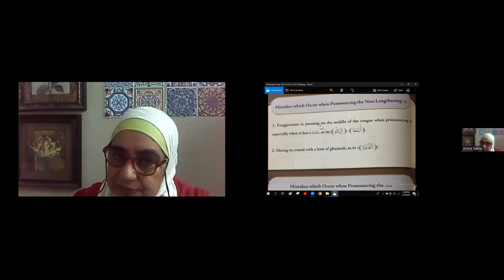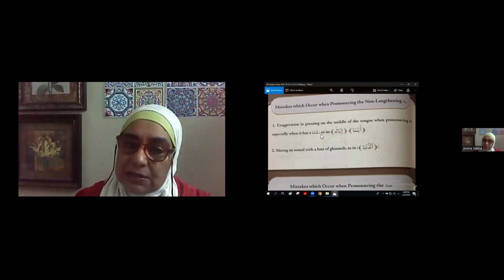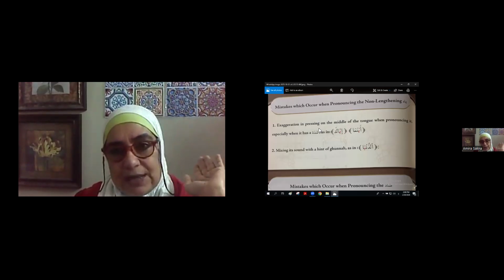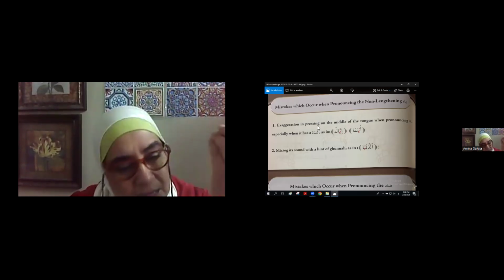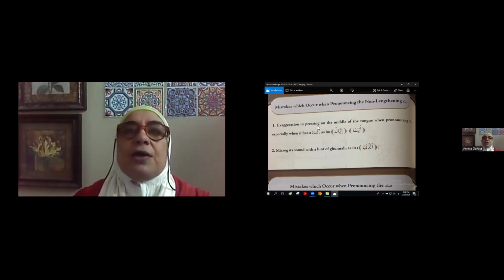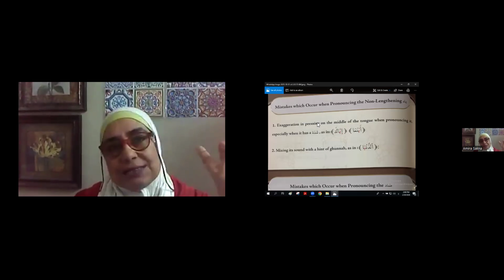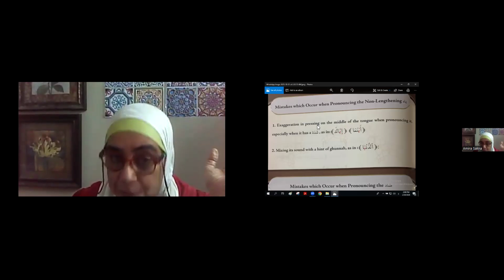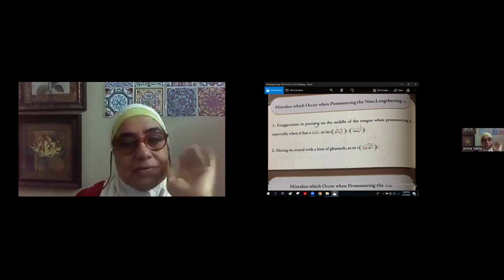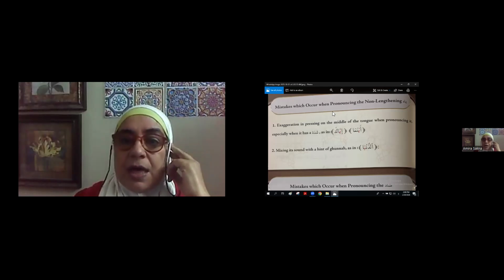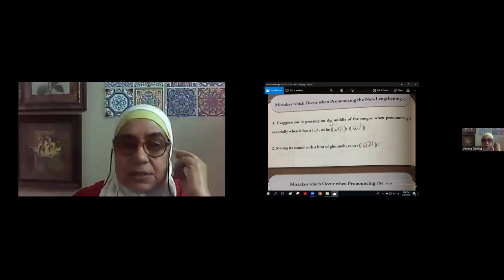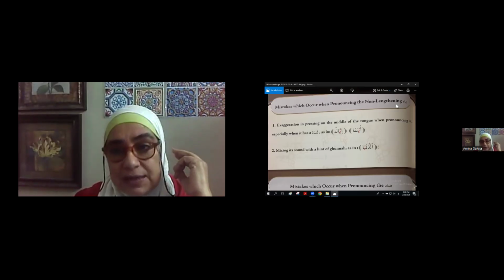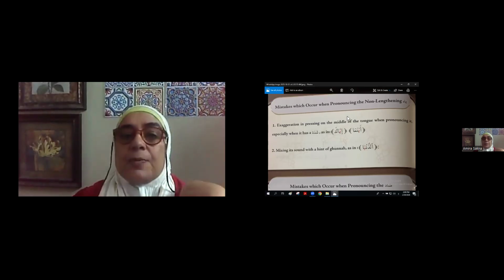So they are all sharing the same articulation point, but we add with the natural madd the jaw, or the oral cavity. So if I ask you, what is the articulation point of the natural madd? You are going to say the oral cavity plus the middle part of the tongue with the middle of the upper palate, okay? I just need to remind you. Yes, the book of Dr. Ayman Swaid here said the mistakes which occur when pronouncing the non-lengthening ya, but when he explained the book, he explained this.